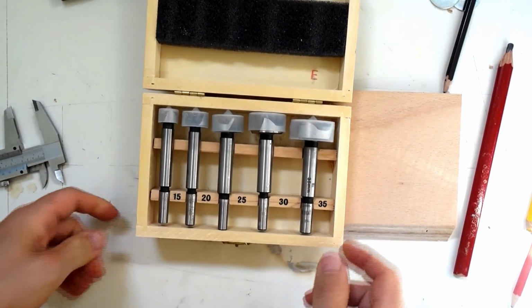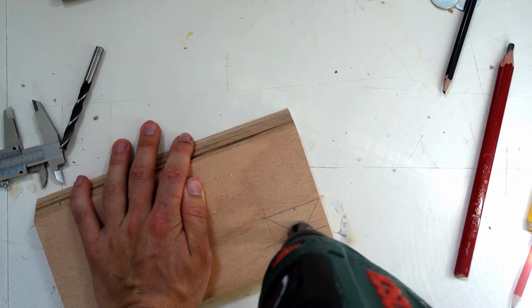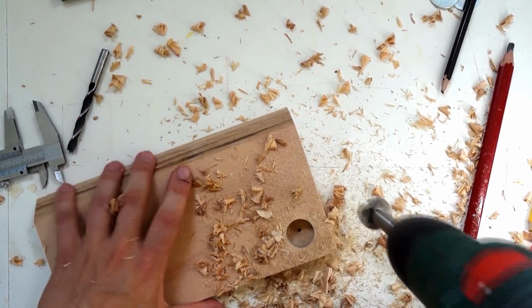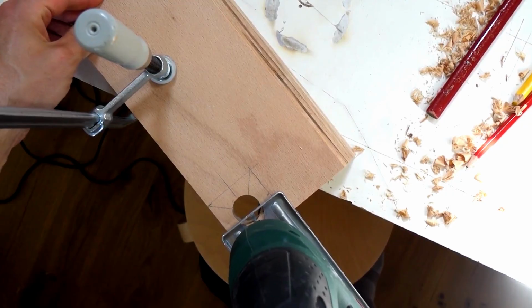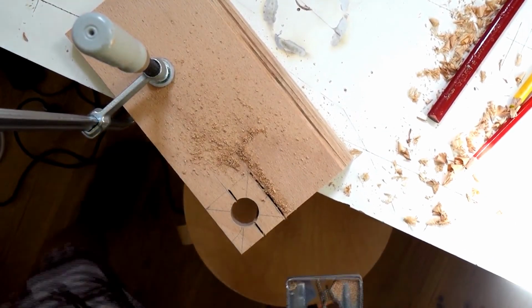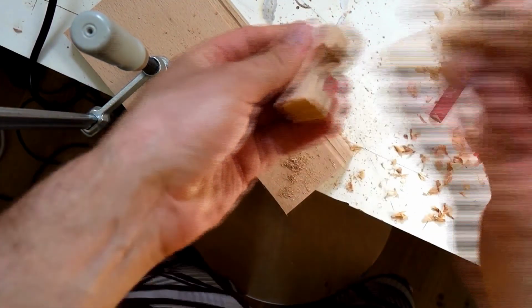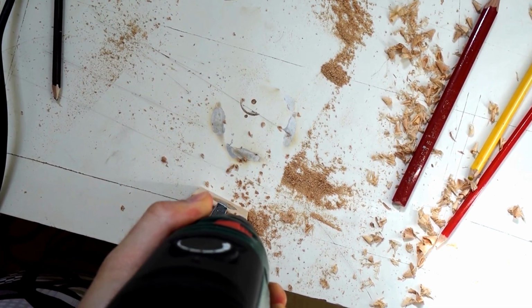So these are the sizes I have and they are all pretty old and totally not sharp anymore. Oh yeah, we're through. The hole is really in the middle. Now I'm just gonna clamp it over here. Aim at my toe.